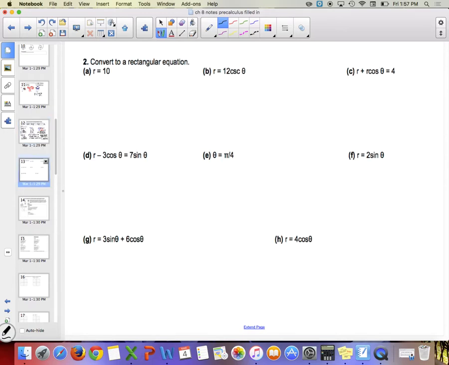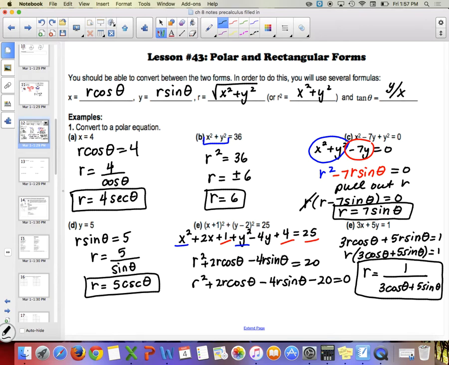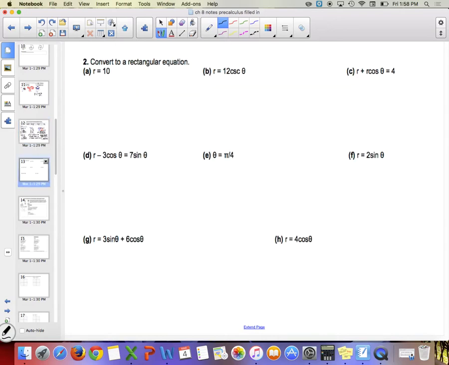All right. So that was going from a polar equation to rectangular. So notice how we replaced the x's with r cosine of theta. We replaced the y's with r sine of theta. We replaced x squared plus y squared with r squared. Okay, so we're going to do the same thing but in reverse here. So if I have r, I'm going to replace it with the square root of x squared plus y squared.